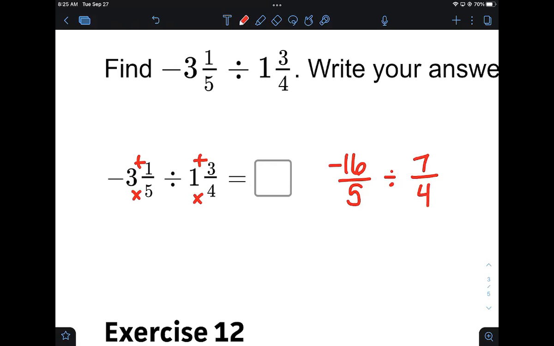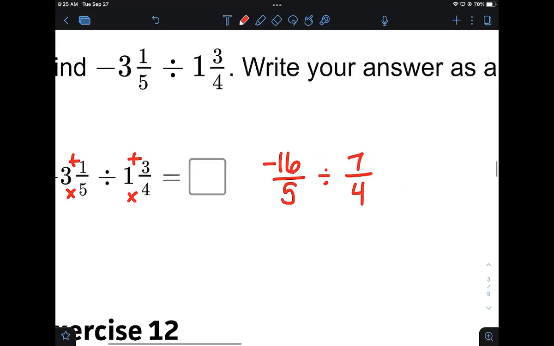And if you don't want to write the negative signs in your work, you don't actually have to when you're multiplying and dividing because it's pretty easy to determine right away. If I have one negative number, is my answer positive or negative? Negative. So I know my answer is going to be negative. I don't actually need to right there. I don't need to write the negative next to 16 if I don't want to. I don't want to confuse you.